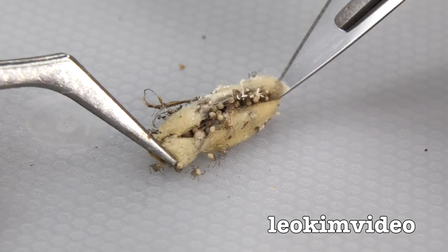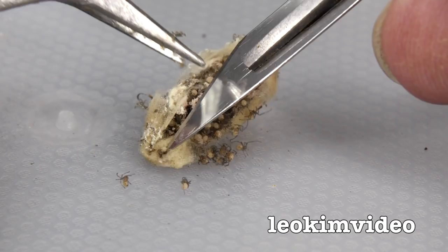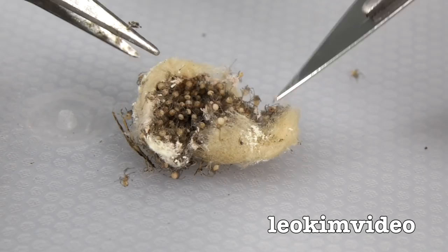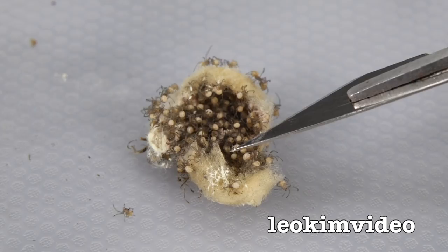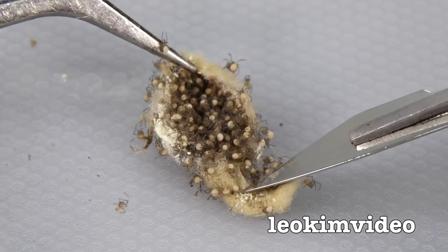Crikey, there's a lot of spiderlings in here! But are they in good shape — that's the big question. I don't think they're in that good of health to be honest. I've seen this a couple of times but it still freaks me out — there is a lot of spiders in that egg sac. Very scary. I'm sure other times I've done this the spiders have really been quite sprightly. There is a stack of spiders in there — it was a big egg sac. It was from the alpha female — look at that, it's just amazing.